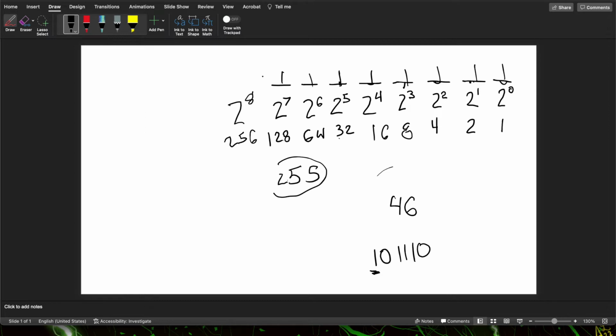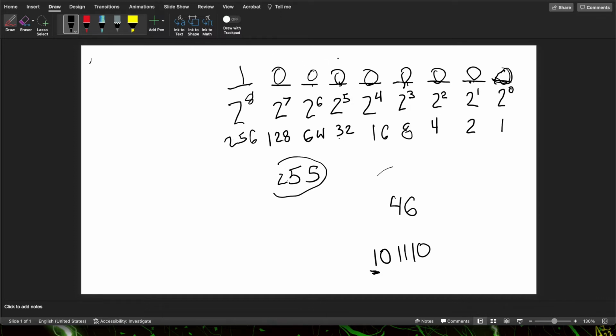If we wanted to do 256, we'd have to add an extra bit, turn this on, and every other bit, all of these ones here, will be zeros. So we take all those out, and we put zeros, just like this. And this is 256. So if you don't know what the maximum value for those bits is, think about the next power of 2 and subtract 1. So again, what we have is 256 minus 1, which is 255.